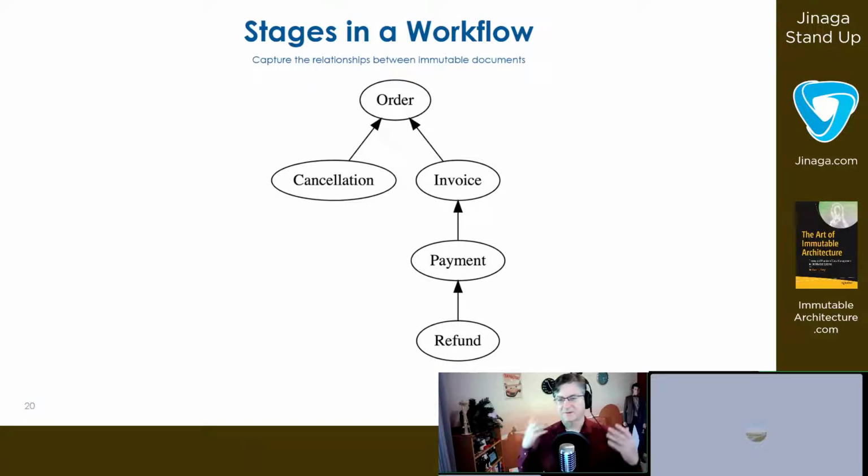Has it been refunded? These would be states, but a more representative way of looking at that would be to take a look at the different decisions that led to those state changes. So somebody placed an order, and then the accounts payable system saw that order and said, "Okay, here's an order without an invoice.